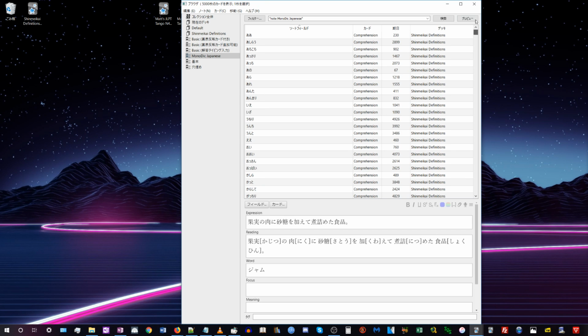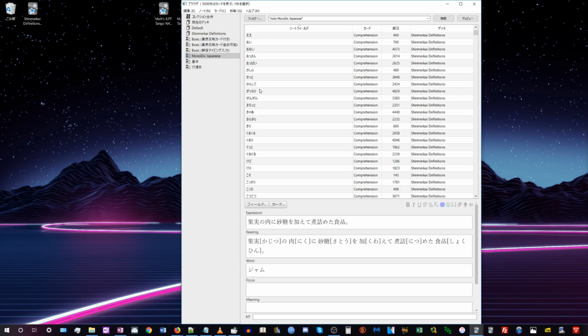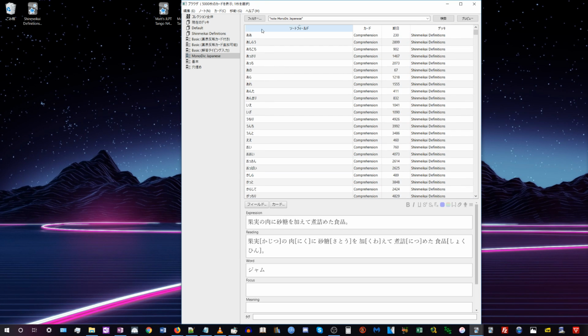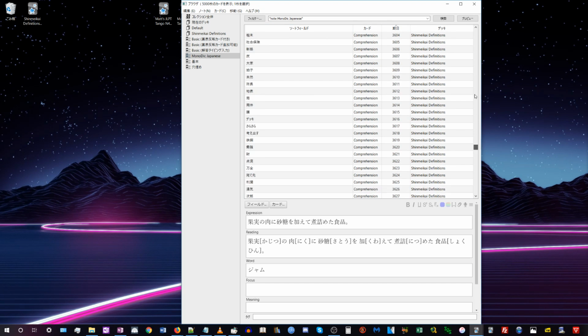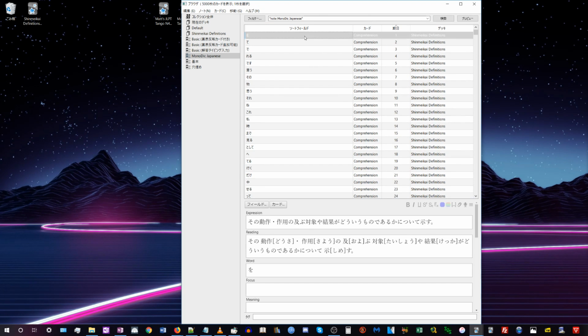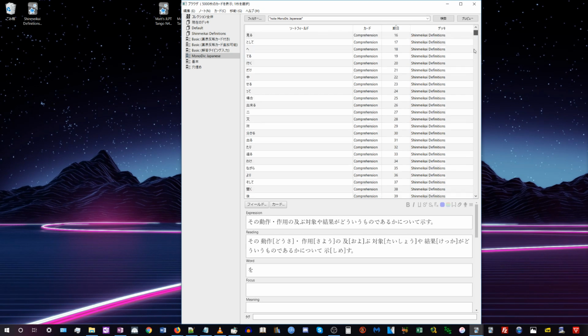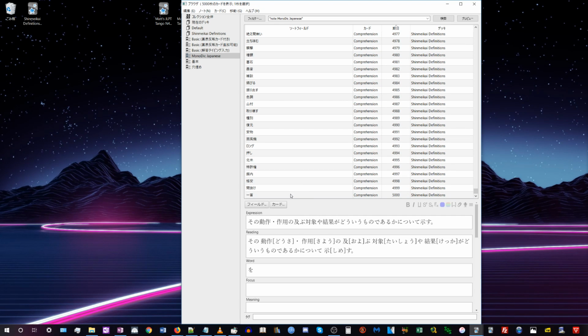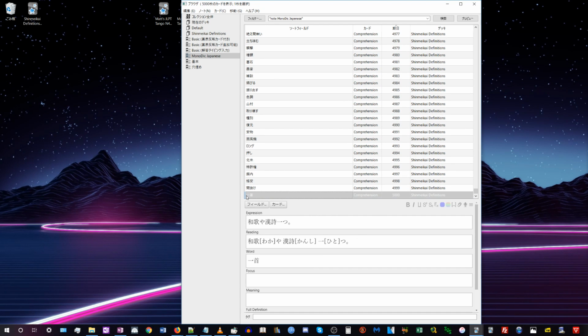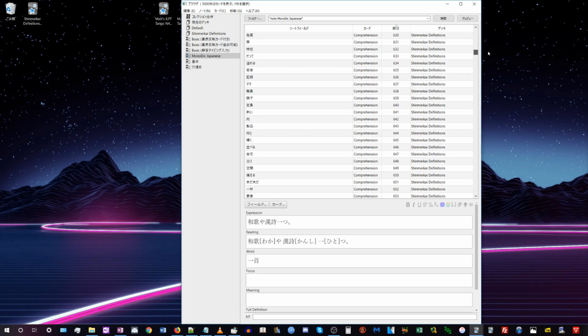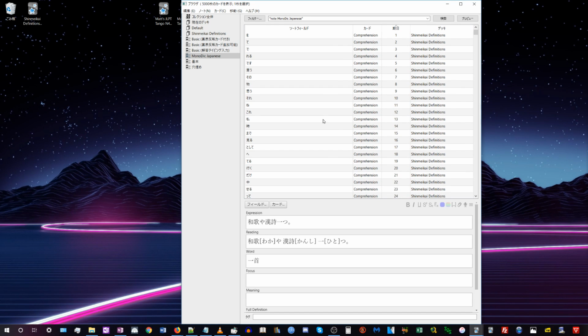And also, I just realized that we are currently sorted by alphabetical order of the word field, but if we sort by when they're due, then we actually can access the frequency order. So if you sort by when it's due, we'll see that the most common word is the particle o, and then the 5,000th most common word is ishu. So not that the frequency really matters for our purposes, but just so you know.